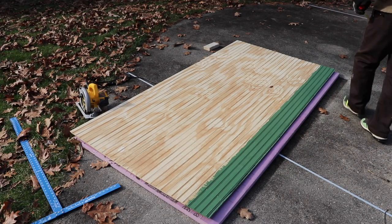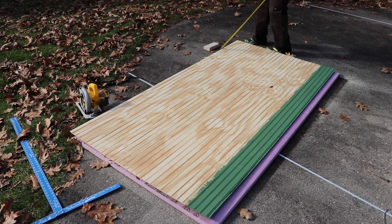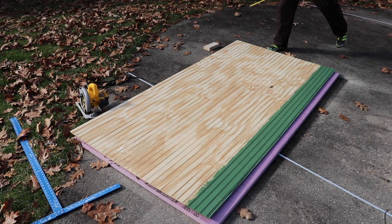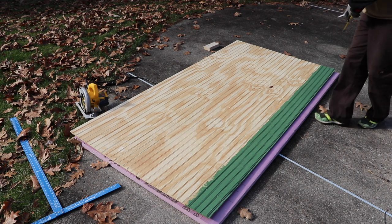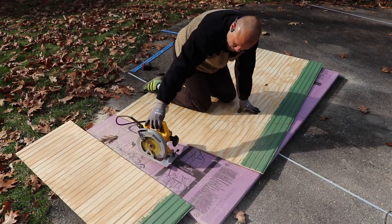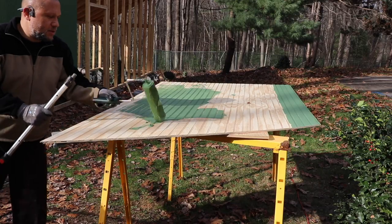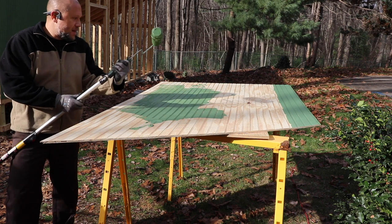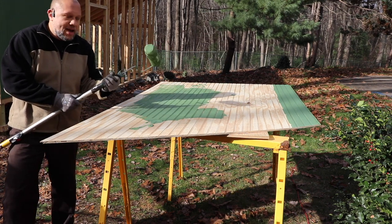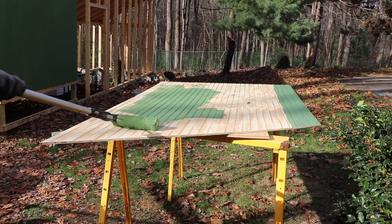Okay, this is the piece that I was trying to cut last time, but I had the lap on the wrong side. So 65 7/8. Take two. That was the last of the first gallon, so I slapped out whatever I had left and just cracked the new gallon. That's why you see all this paint here.